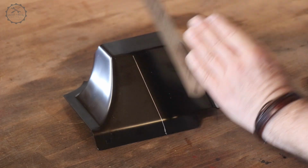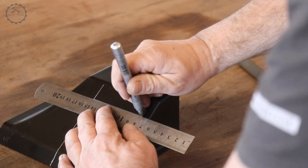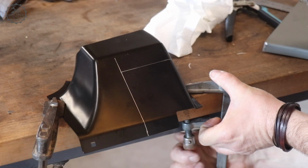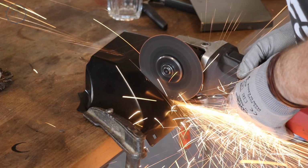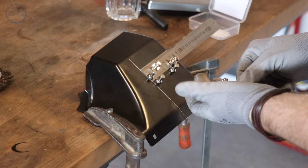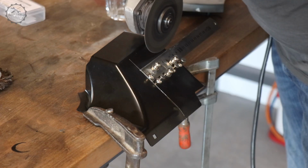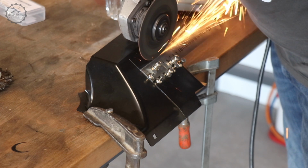Now, one could either make repair panels himself or use prefabricated ones, and as fit is good, prices are reasonable and the parts are made of good steel, I save the effort. Basically, to cut sections out properly, I sometimes make cardboard models, but normally I prefer to use the actual part as a template. The project will eventually cost the steel ruler's life, but as I'm buying them 3 for 10 euros, I can live with that.